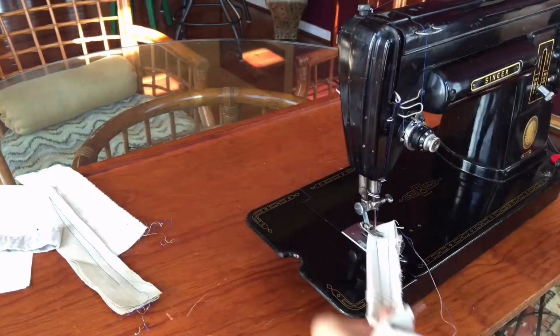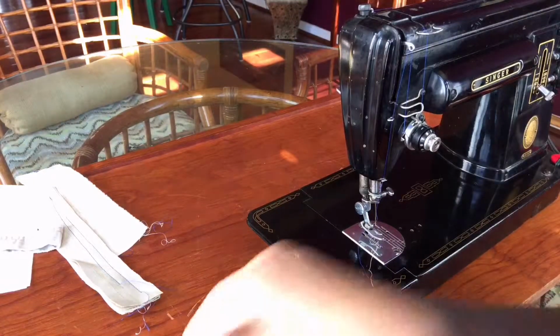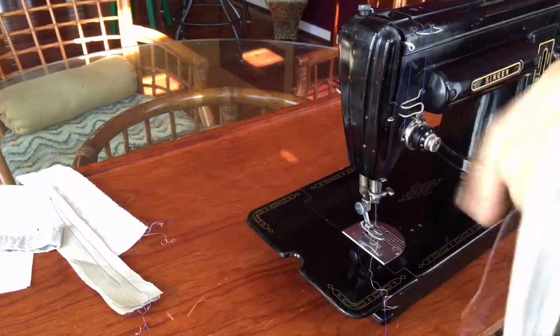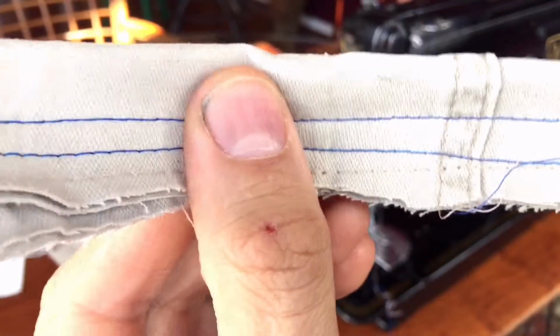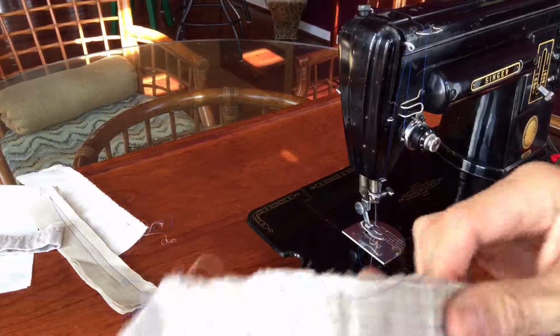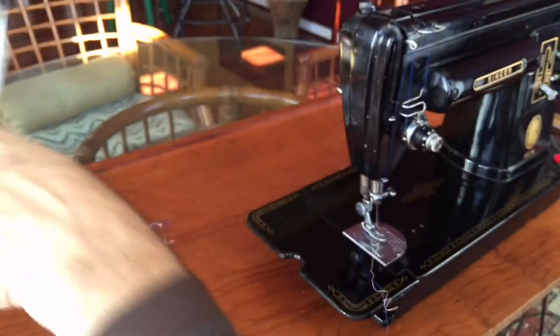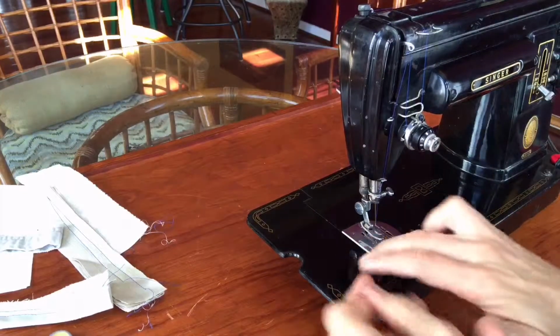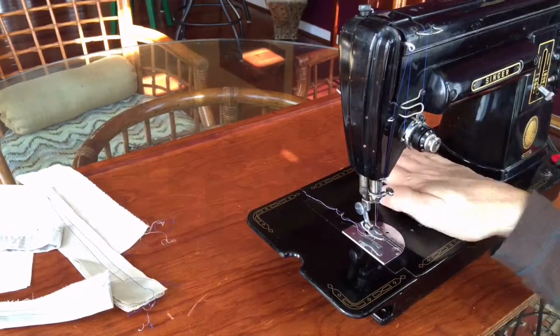And it's really amazing. Like I say, this is a stronger motor than what the Featherweight had, and the Featherweight could probably do this as well. So now you'll see the stitches, and notice, even with doubling this up, the stitches hold true, and I'll turn it over, you can see the pink, sort of a light pink thread there. So what you're seeing is a machine that, again, it is a straight stitch machine. It has a rotary hook.